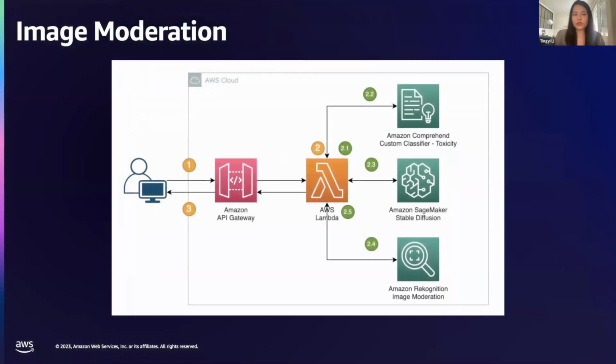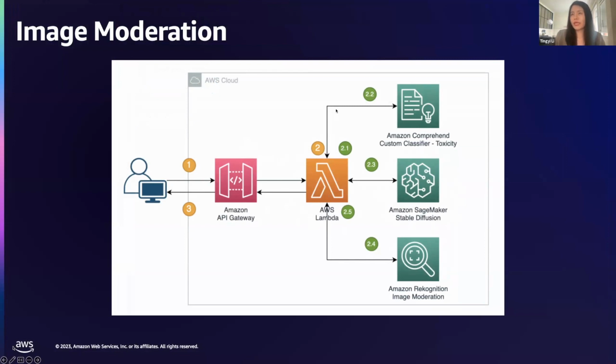So the architecture for this one is: you're hosting your application on Lambda, exposed via an API Gateway, and behind the scenes you have Stable Diffusion. When a request comes in, the Lambda function does three things.